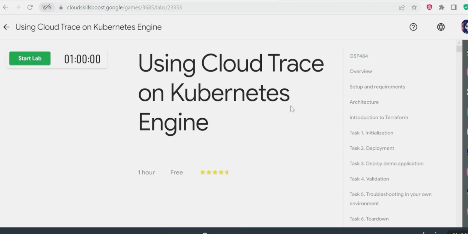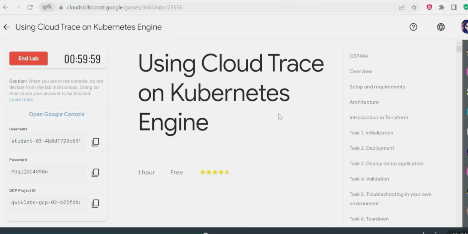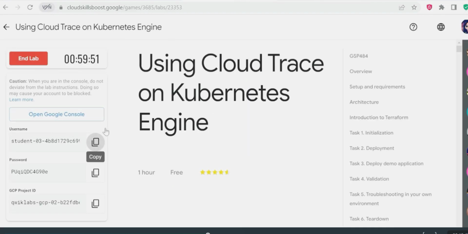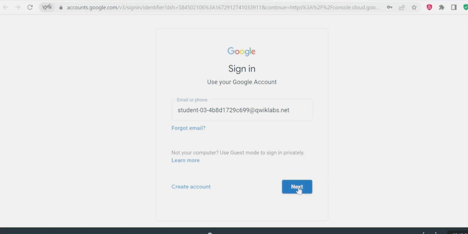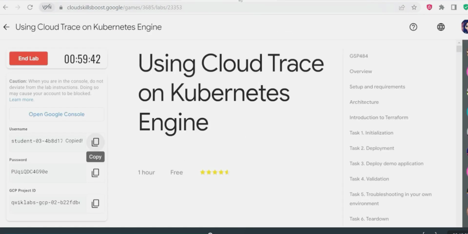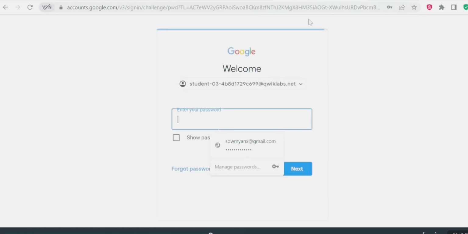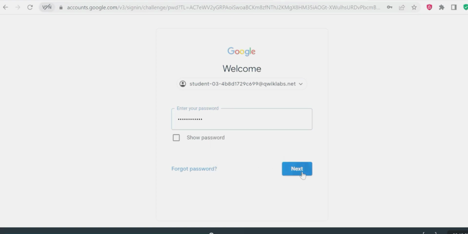Okay, click on start lab. Verification is complete. You can see the lab has started and you have 1 hour to complete this lab. You have to click on open Google console and copy your student ID, next, copy your password, give next.